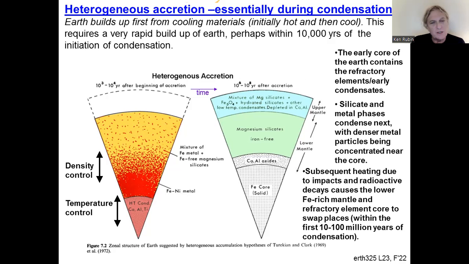The part of it that's quite interesting is that it attempts to build up a planet in just perhaps 1,000 to 10,000 years. And there are some other lines of evidence, which we talked about last time, that suggest that some of the earliest parts of the condensation process and the earliest accretion to make chondritic planetesimals may have been that fast. But we think that the combination of fast with high temperature, which would be required for this heterogeneous model, didn't exist. It may have been fast, but it also cooled enough that as we were building up our planet, we didn't put calcium, aluminum, titanium-rich material at the center. We were able to put iron-rich material at the center.